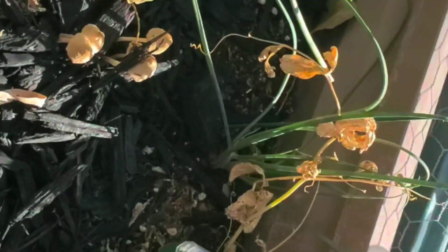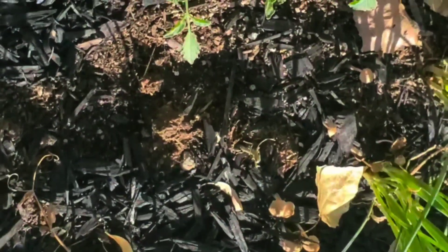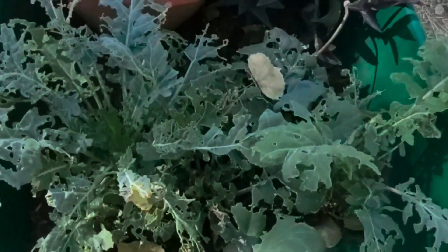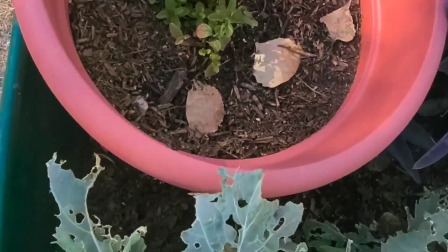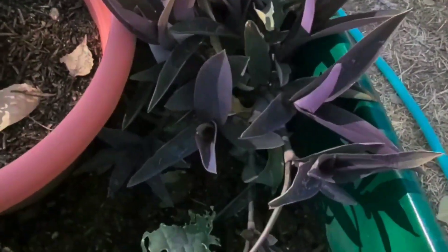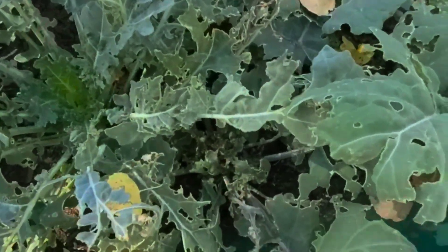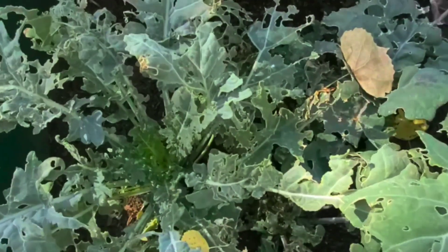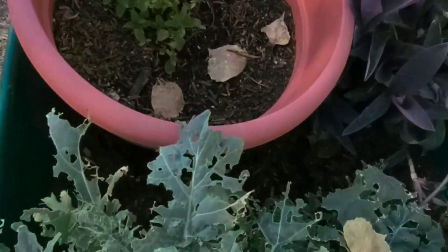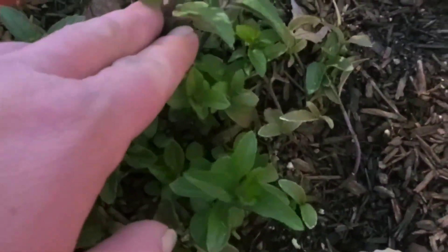We also have the chives that are growing really well — I'm really impressed with the whole garden and how it's turning out. Over here we have our kale, which is doing very good, my chocolate mint, and our beautiful purple heart succulent. These guys are doing extremely well. The kale is for our bearded dragons — we have two bearded dragons and they love it, so that worked out pretty well. The mint is doing exceptional; I cut it back not too long ago and it's grown at least this much within about a month.